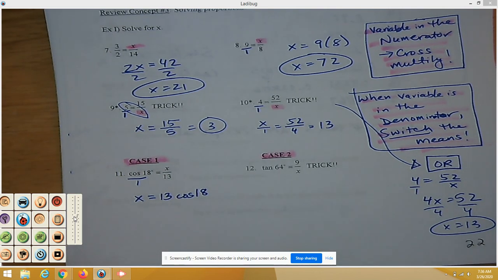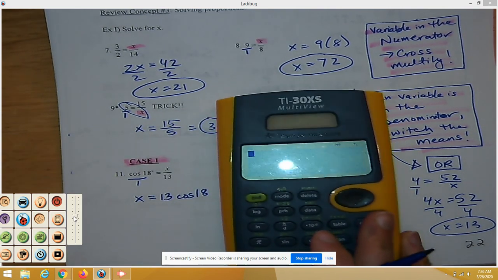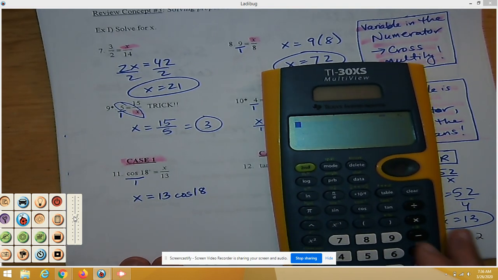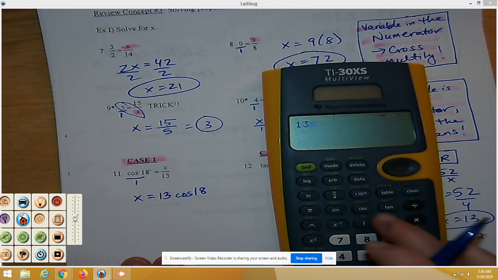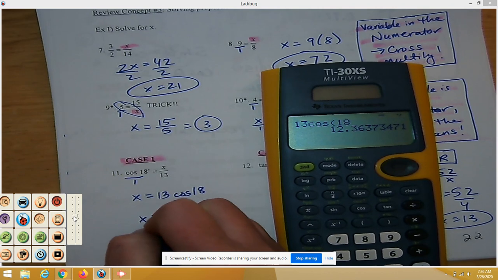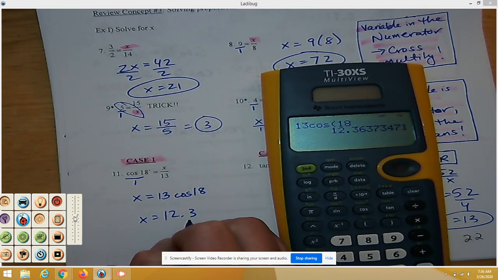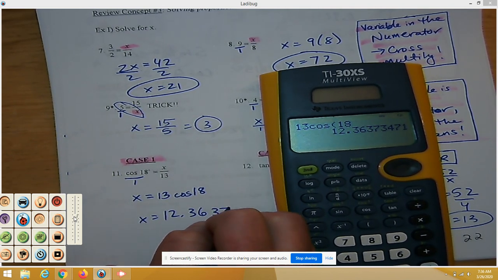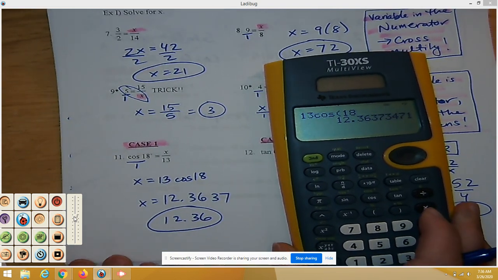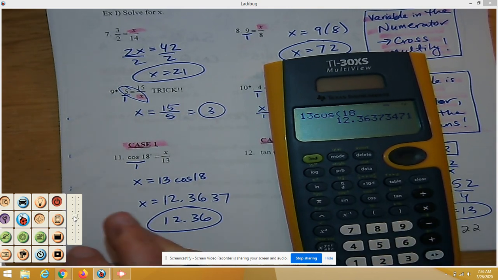And then that's actually a very easy calculation to do on your calculator. I actually had a 13 in there, but I pretended I didn't. So I hit clear. And I'm going to do 13, and you don't even have to hit the times button, times the cosine of 18. And voila, I get 12.37. So I would say in general, probably go to 2 decimal places for the sides as you go through. So that one was pretty straightforward. I will show you that on your phone just so you kind of know what you're doing there. And I lost it. You might have said, Mrs.